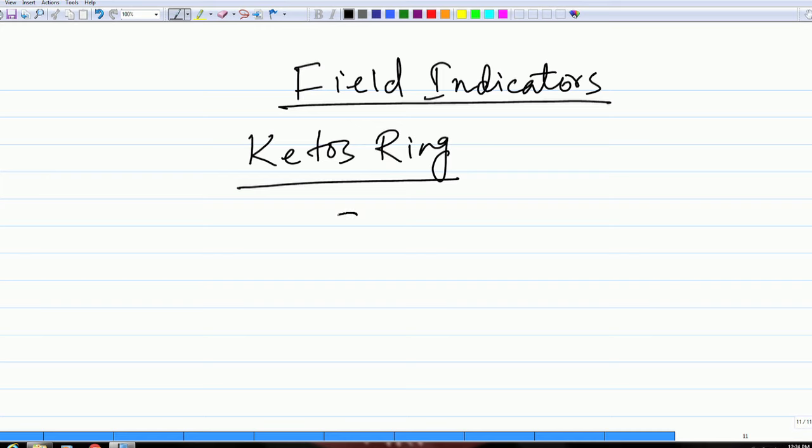So, this is basically a ring like this with a hole at the center. And then along the periphery you have some smaller holes at different distances from the edge like this. As you go on, this distance from the edge increases. So, you have different holes at different distances from the edge, and these holes are given numbers like this, 1, 2, 3, 4 and so on. As the distance from the edge increases, this number also increases.